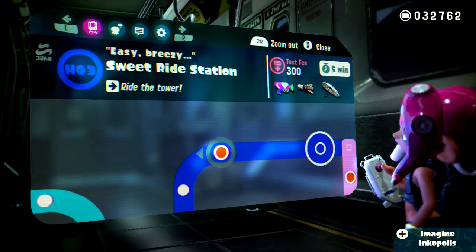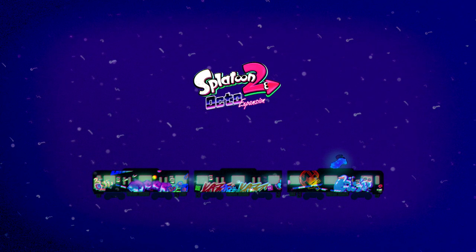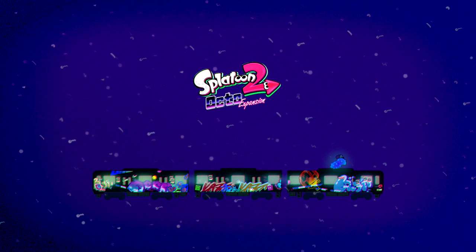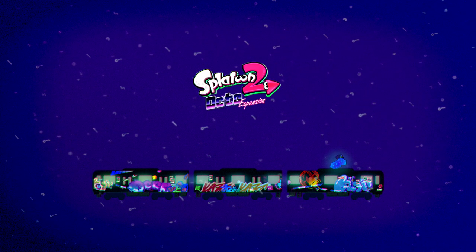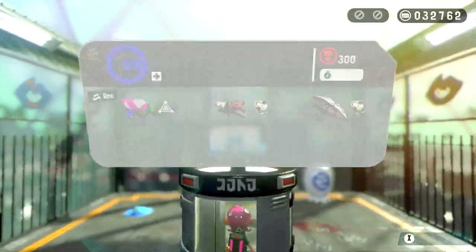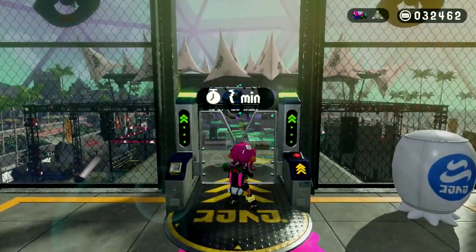All right. On to the next one. Sweet Ride Station. Easy breezy, right? Oh, it's Ride the Tower. Okay. It's a tower control one. Let's see. I wonder what stage they're going to put us on this time. Oh, the Starfish main stage. Okay. All right. Our good old splatter shot.